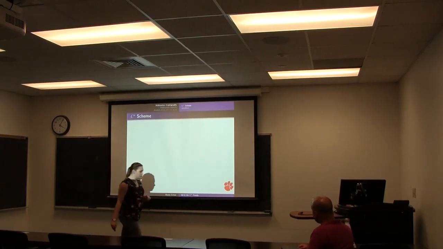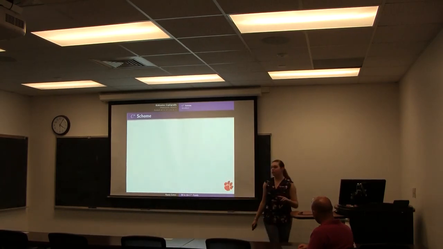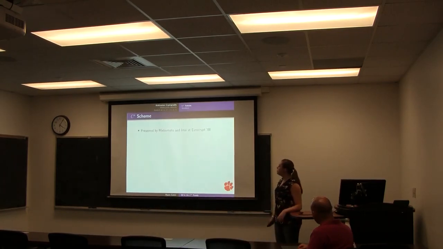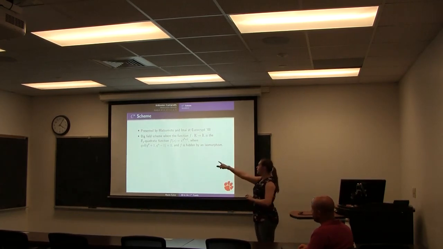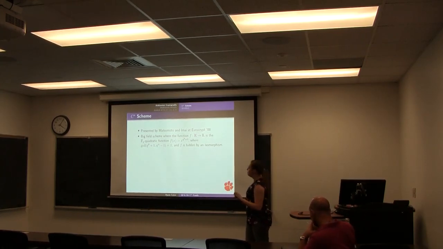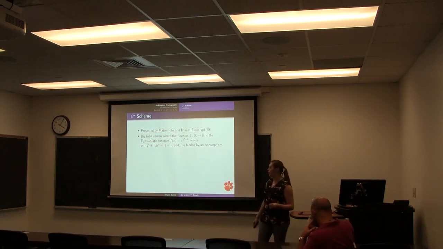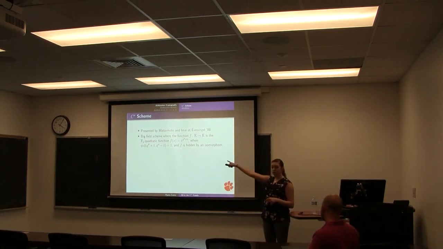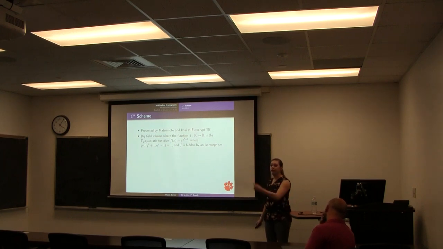C-star was presented at EUROCRYPT 88 by Matsumoto and Imai. This is the specific big field scheme where we have a very particular function that maps us from the extension field to the extension field. So f is going to be the FQ quadratic function, x to the q to the theta plus 1, where q to the theta plus 1 and q to the n minus 1 are co-prime. The reason we need those two things to be co-prime is because we want to guarantee that f will have an inverse. So we're up in that extension field, and we just want to guarantee that there's some way to undo that function f.